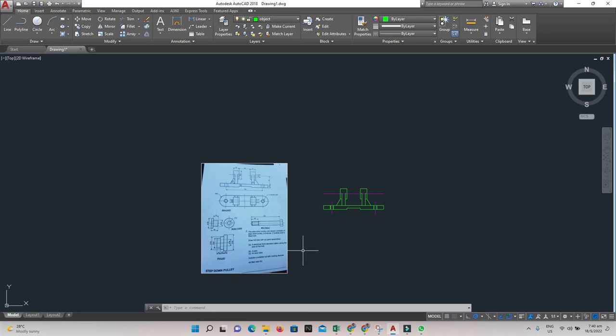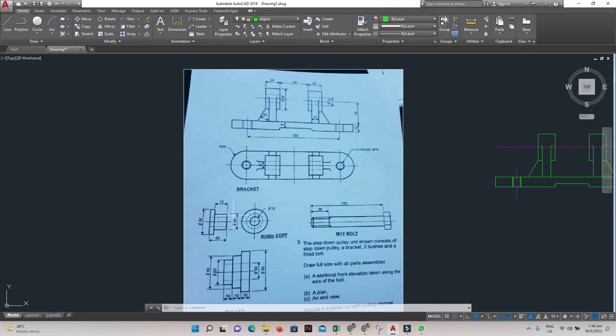So all the things that we'll see in our sectional view or elevation, we'll draw this here. That's this bushing here. And we'll need two of these bushings for our pulley assembly here. So I'm going to draw that now. It's saying that the diameter here is 32. So I'm going to draw a line down, 32.